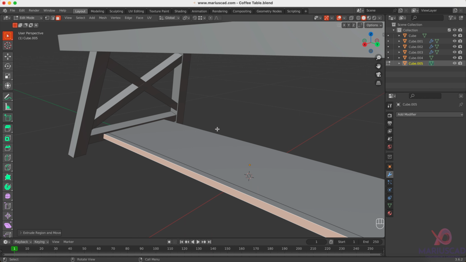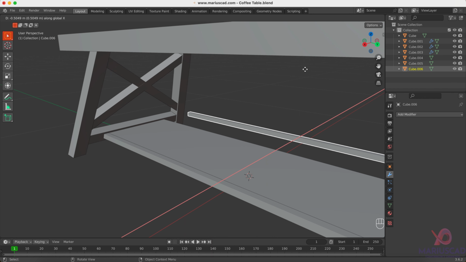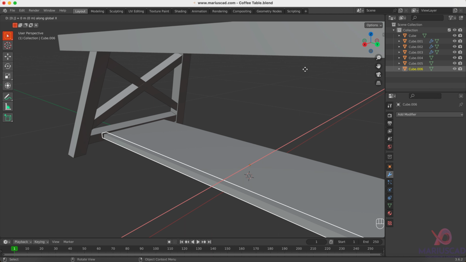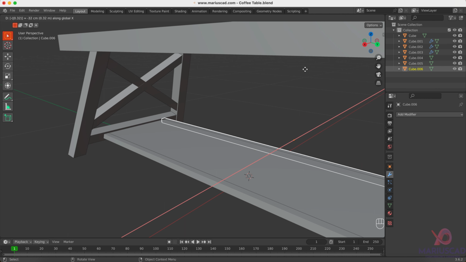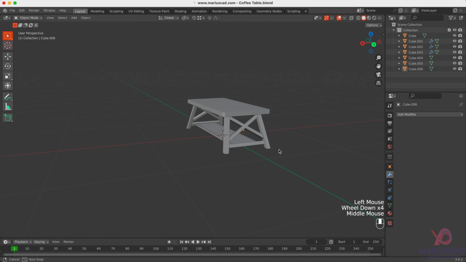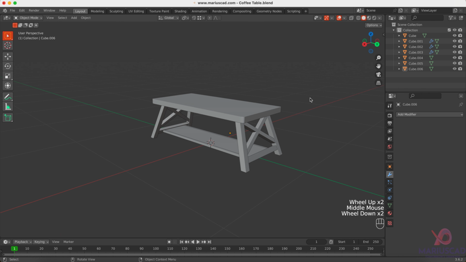And then press enter. I will go out of the edit mode, and to make it even easier, instead of doing the same thing on the other side as well, I will just duplicate this object, I mean the cube number 5. So Shift D, press X, and I will go in the other direction with 0.32. In our case, it will be minus. And our object should look like this. So basically, we are done with the 3D modeling.